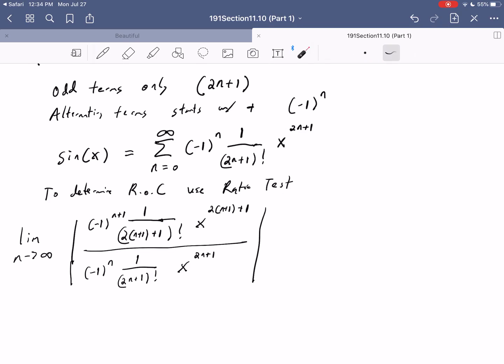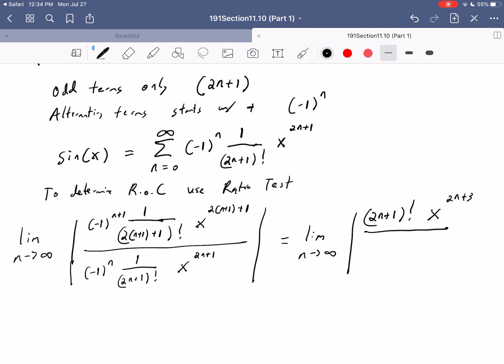Okay, a lot of messy stuff here. What I'll first do is apply the absolute value just to this stuff because this is just going to be negatives or positives. The absolute value is just going to get rid of those anyway. So we can view this as the limit as n goes to infinity. Let's flip this up and flip this down and also simplify our exponents. So we have absolute value, 2n plus 1 factorial, x to the 2 times n plus 1, which is 2n plus 2, plus another one, 2n plus 3. So x to the 2n plus 3 divided by 2n plus 3 factorial. Again, same simplification down here. 2 times n plus 1 is 2n plus 2, plus another one, 2n plus 3. And then we have x to the 2n plus 1.